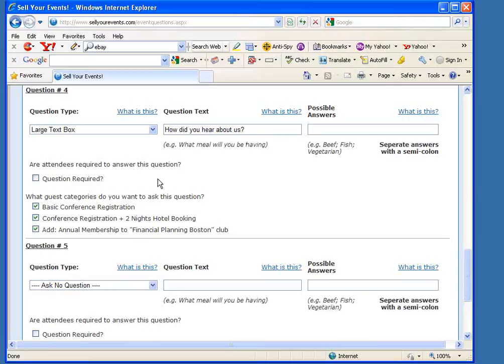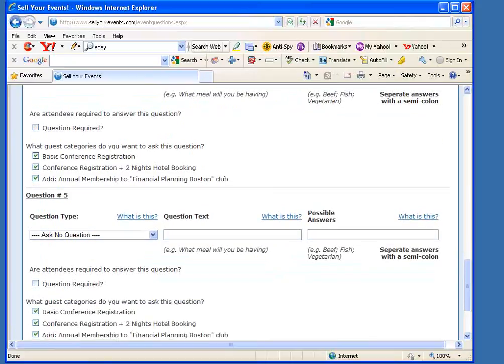Of course, you could switch it to one of these select modes. Select one, select all that applies, or a pull-down menu, and then you could pre-specify answers, and you could say, local advertisement, from a friend, a referral, etc. But here we're just leaving it open for people to say how they heard about us, and it's not required, so people do not need to fill anything in there. And that was the 4 questions.